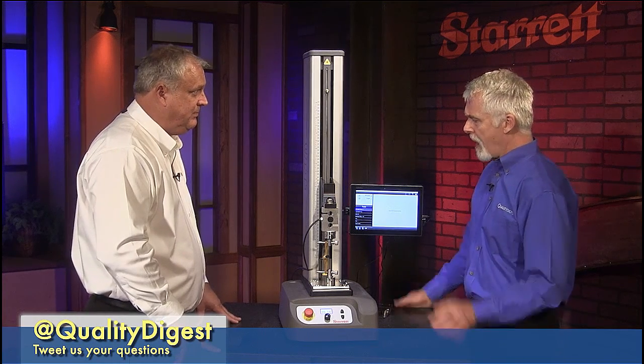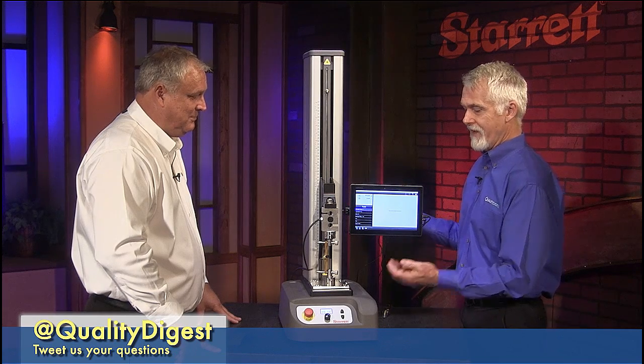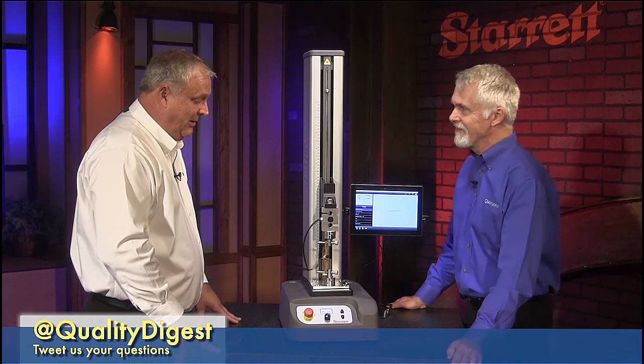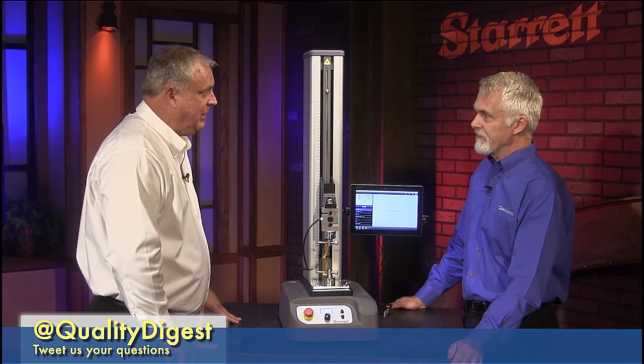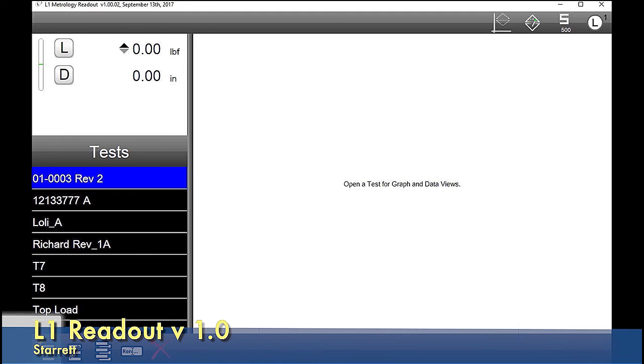Right, okay. And I should say that the software interface is pretty much as simple as the panel interface. Yeah, well, last time we were here, we talked about the L2 software. This is a simplified version of L2, being L1. So when you look at the software, it's pretty simple. You have your load and your distance on the DRO. And under where it says test, you have your test that you wrote before. So you can select from any one of those. Or we can create a new test. Okay. So let's do that.